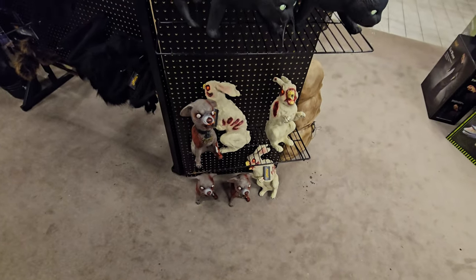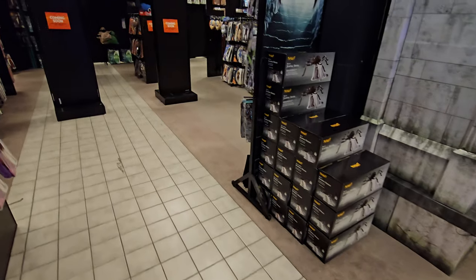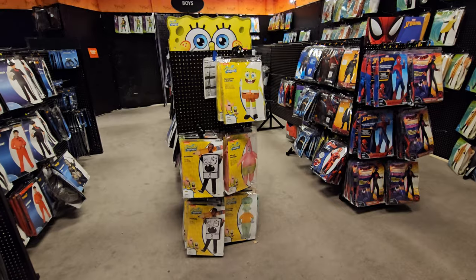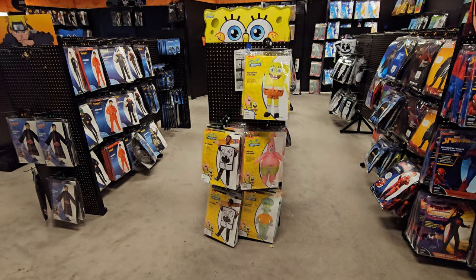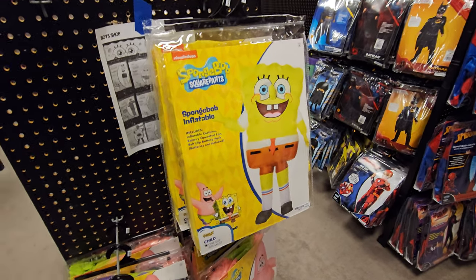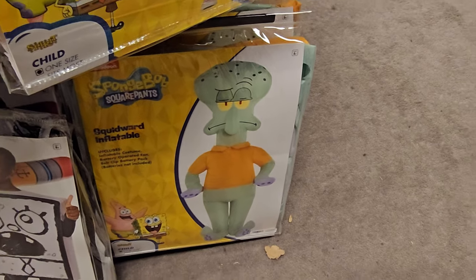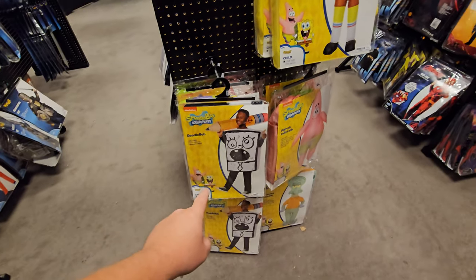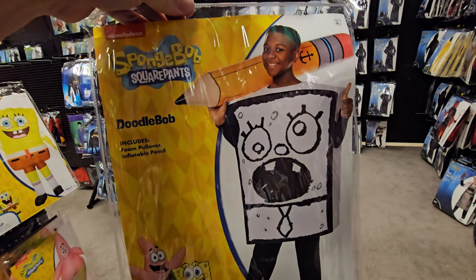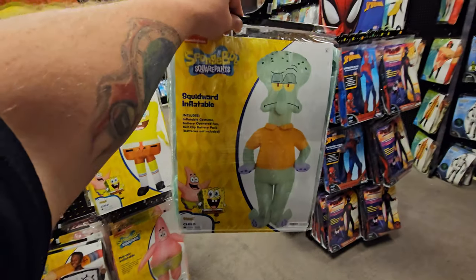We've got multiple Carrots and Scabs down here, creeping cats, but no secret keeping cats, and plenty of jumping spiders. This is a smaller store than most we've been in this season. We've got the inflatable SpongeBob, the inflatable Patrick, and even the inflatable Squidward — I'm not sure I've ever seen that before. And the DoodleBob costume — that is awesome! I don't think I've seen the inflatable Squidward costume before. Look how cool he is.